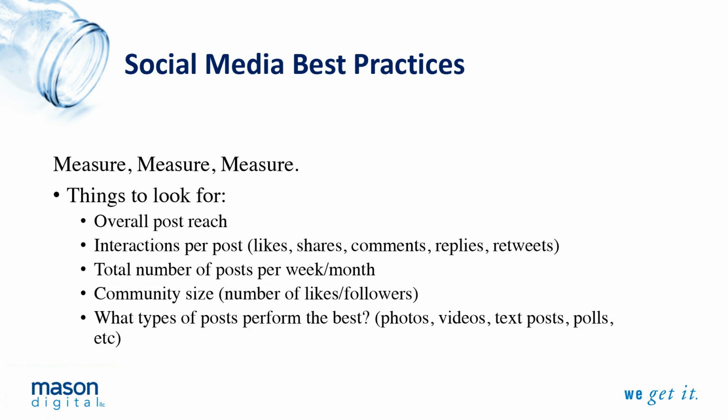The total number of posts by you per week or per month. Set a baseline. So if this week you posted 3 times to Facebook and 2 times to Twitter, how can you increase that frequency? Because that's really only going to benefit your community size, but also how many people are actually interacting with your content. Posting more, you're going to get more interaction.